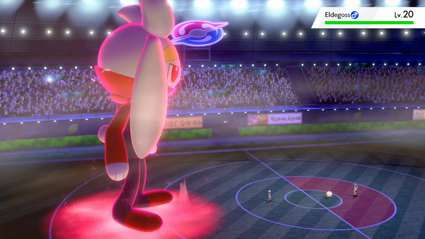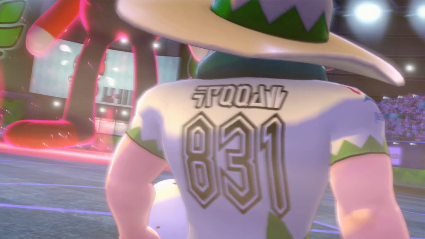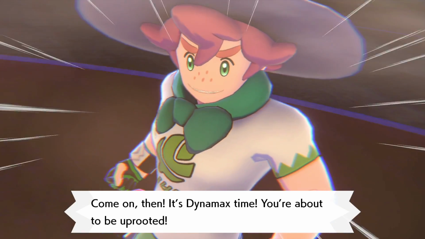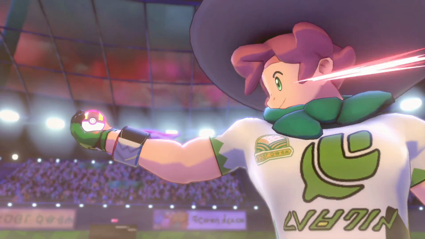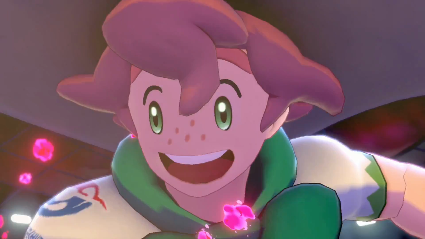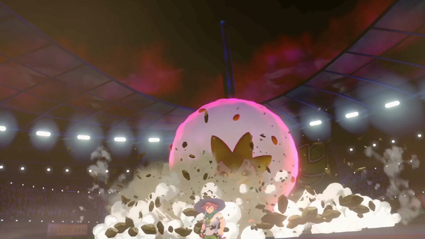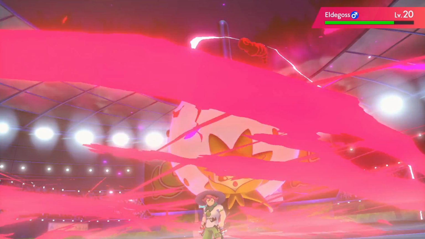Yeah, we saw this in the trailer. Alright, so we got Eldegoss. We should be able to destroy both of these. We've got Eldegoss now. Obviously, I'd say the stats give him a lot more bulk and stuff to an offense. Yeah. I like the crowd cheering. Yeah, it's really good. It's gonna be great for the battles and stuff after. All right, dodge that big cotton ball.